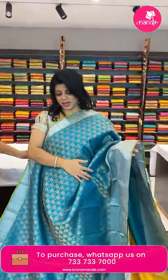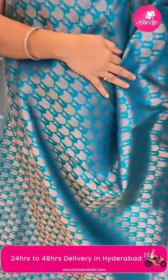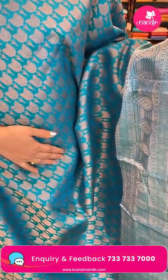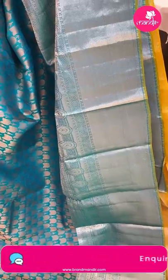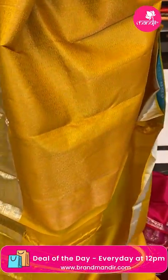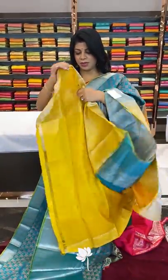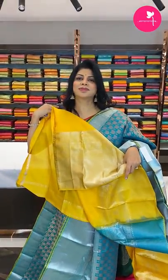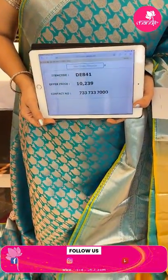Next one — sea green with yellow Kanchi pattu. Lovely florals, bird slug or chandi with stems and leaves. Border: cross kadi on down side, florals, stripes, floral vines, and a yellow edge contrast. Pallu is cross kadi contrast with oval-shaped buttas. Blouse is contrast with border. Pricing: ₹10,239, code DE841. To feel the fabric and see our varieties, visit our stores at Road No. 56 Jubilee Hills near Padamma Temple, Road No. 10 Banjara Hills, and Patni Centre Secunderabad Hariharakala Bhavan.